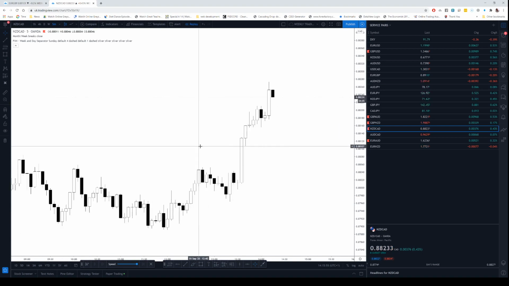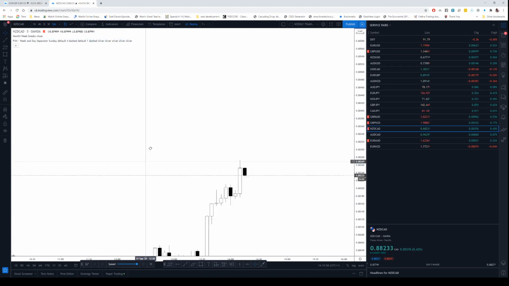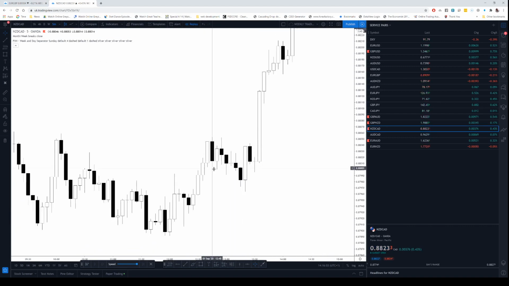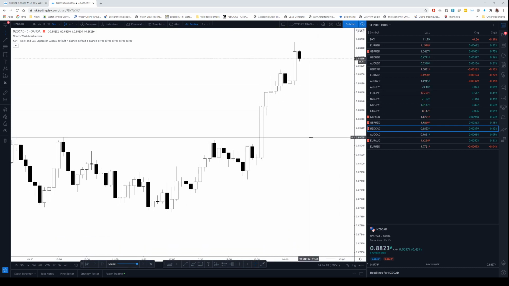So what you want to do is something like this. You are looking for a swing low. We all know what a swing low is. I've already gone through that. Or a swing high, but I see it more on the buy side than on the sell side. So I like going on the long side rather than the short side, because on the long side I just gravitate to it easily.